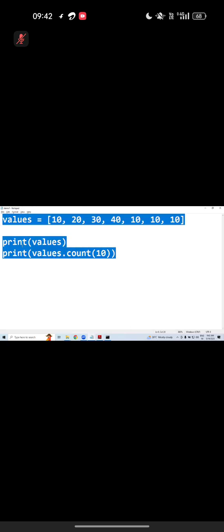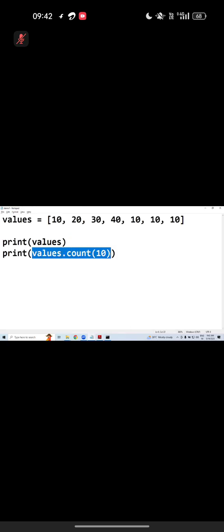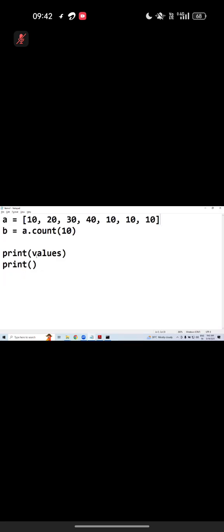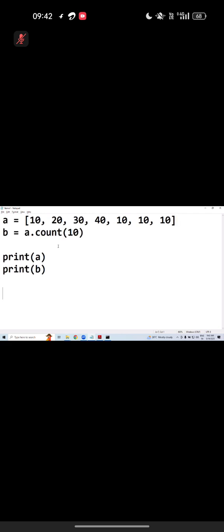The same example, still what you can do, take this one, the complete expression. You can just assign it to one small variable. I can make this one A, I can make this one still A, and I can make this one B. Now you can print A and B. Good. What we are doing is method calling, and we are assigning it into a variable. Repeating again: method calling, we are assigning into a variable.